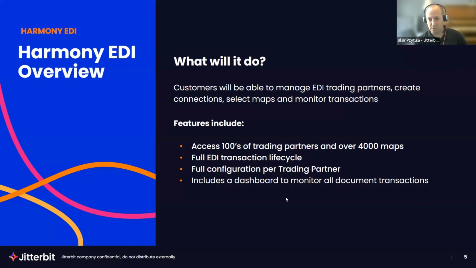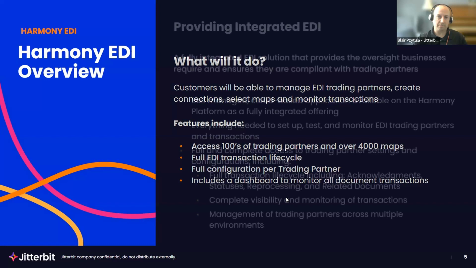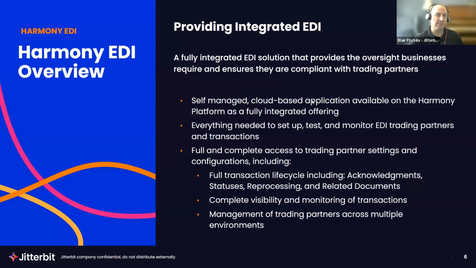We have hundreds of trading partners and over 4,000 maps ready to go. So we'll go through that and explain how that works. Full transaction lifecycle from front to back, testing, different connection styles, the configuration of each trading partner. So all the things you might be familiar with for the trading partner itself. We have a full dashboard, which monitors all the document transactions, messaging, status indicators, things of that nature for the actual EDI transmission.